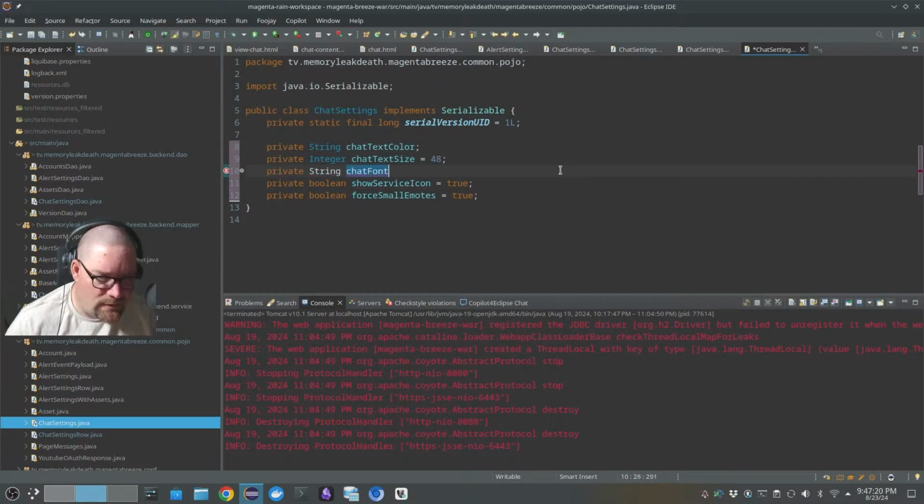Chat font. It's definitely something I want to implement. I want to give them a choice of fonts. But I don't have to put it in there right away. But I can put it in there as we're going.